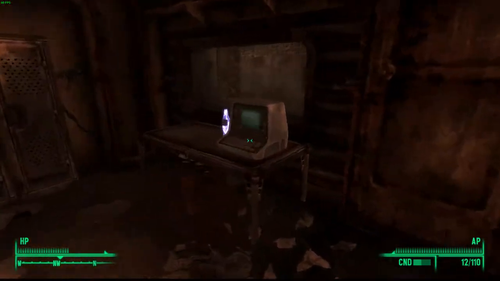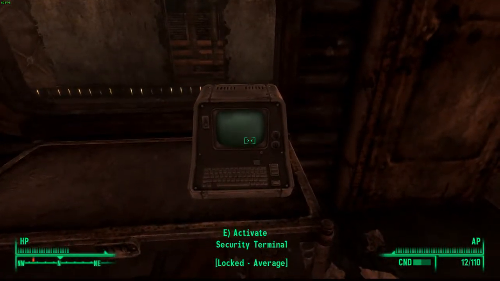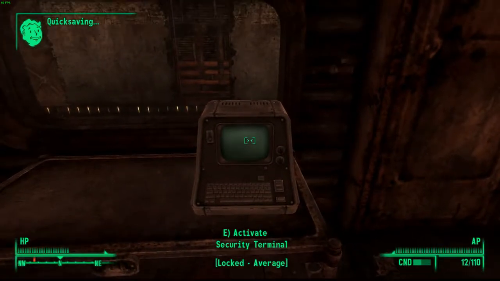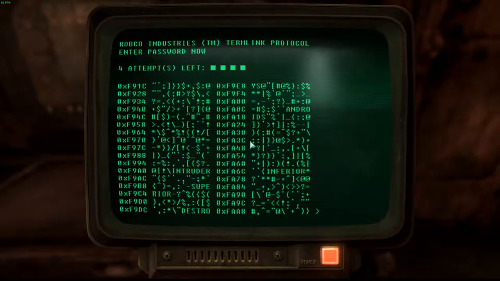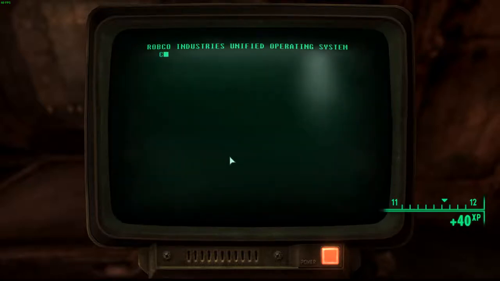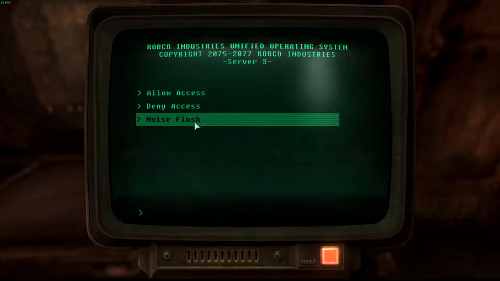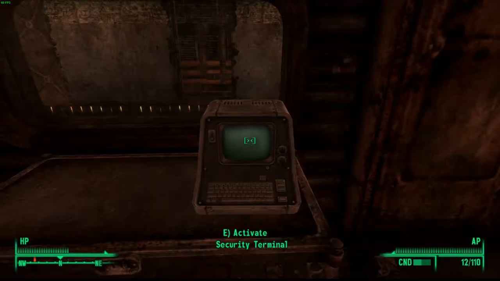Alright, so once you make it to this room, you'll see a bottle of Nuka-Cola Quantum, and you'll see the security terminal. Now, you need to have average lockpick skill to do this. I did that instantly. Yeah, whatever. And then we need to do allow access. Doors opening.